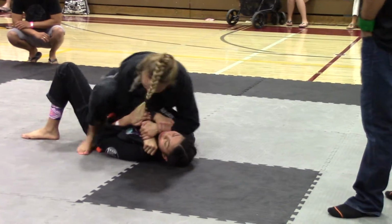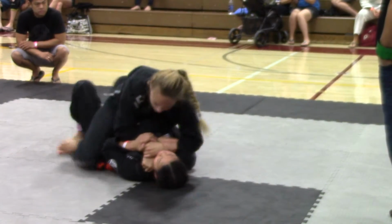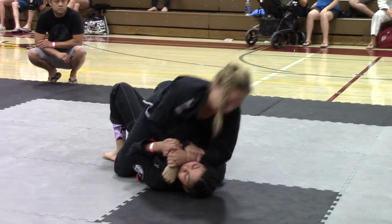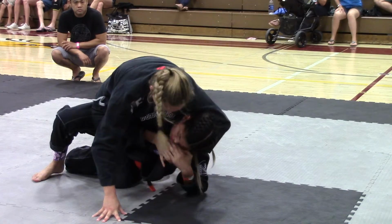Her knees up. Get your leg in there. There you go. Pull it off. Bridge to your right now. Still twitching. Get ready to base. Hard bridge to your right, Kristen. That thing's tough. Come up, Kristen. Posture up.